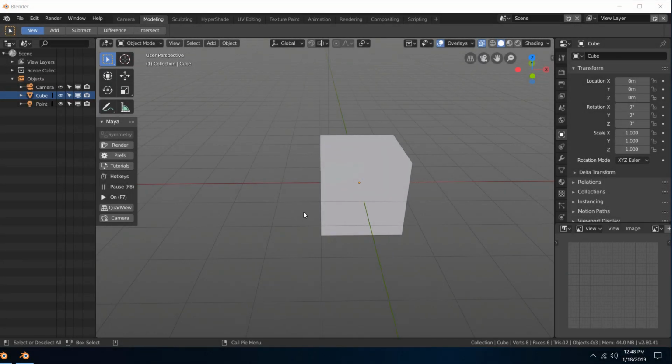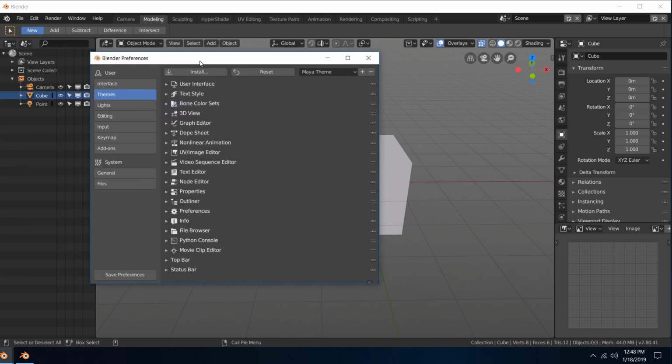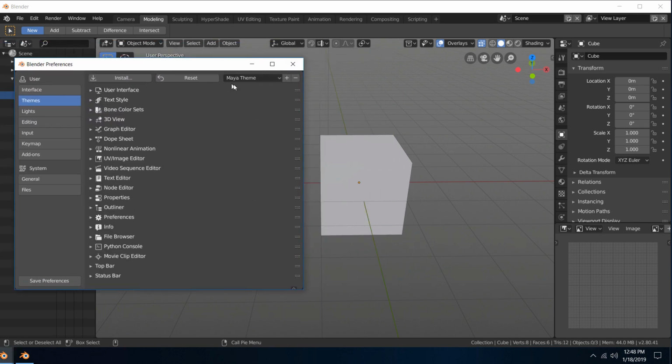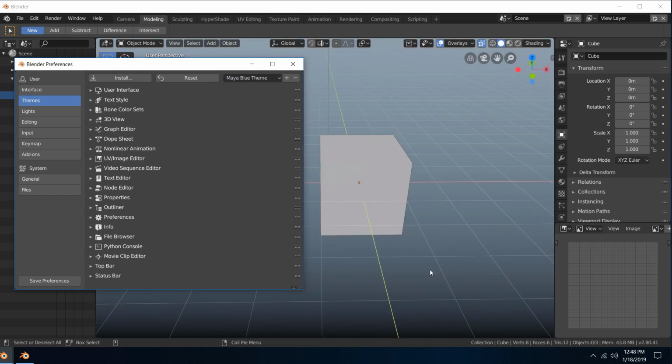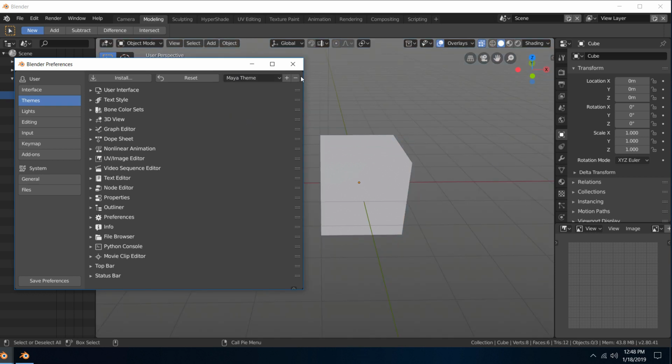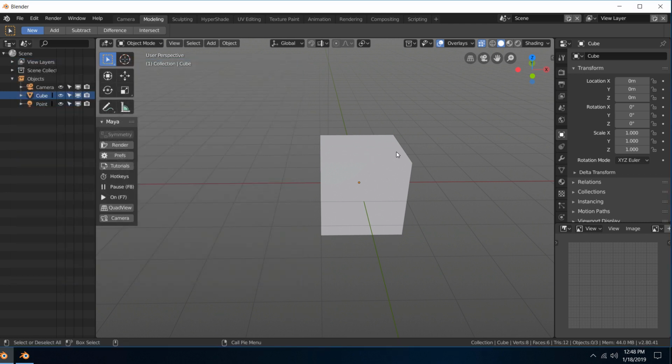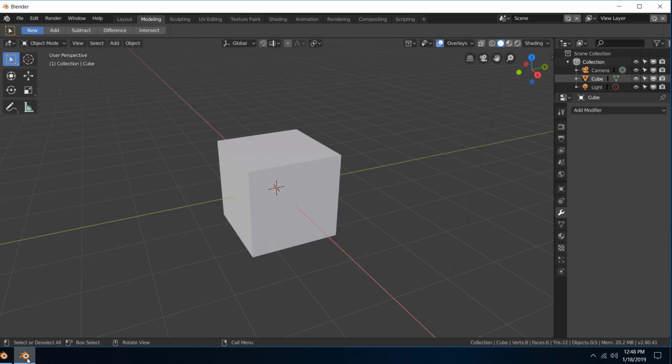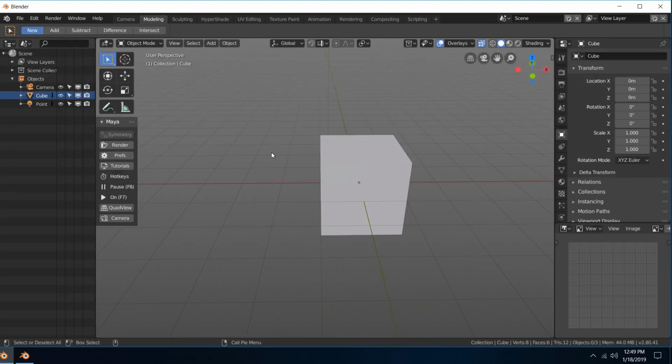Next we have themes. So going into preferences, under themes, we can change between your old school blue Maya theme or the gray. Also just in the way that the user layout is set up. Whereas in old school Blender or default Blender 2.8, it appears something like this. So in the config, everything has been laid out to be recognizable for a Maya user.